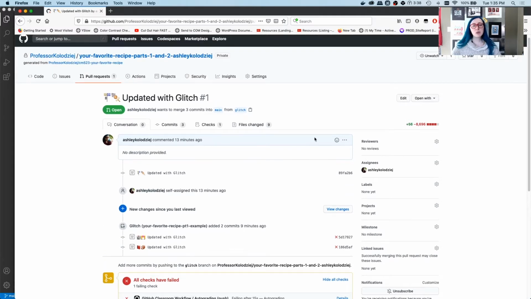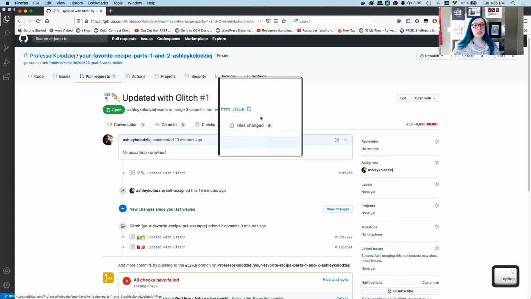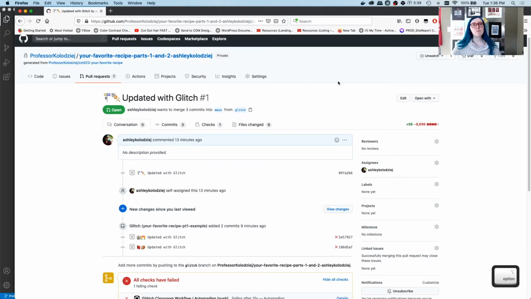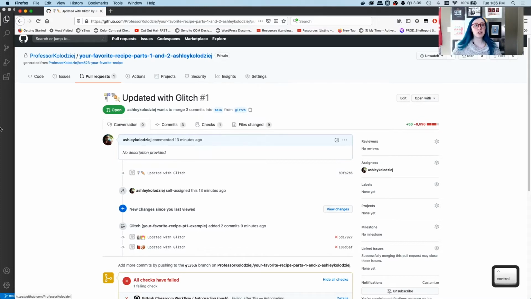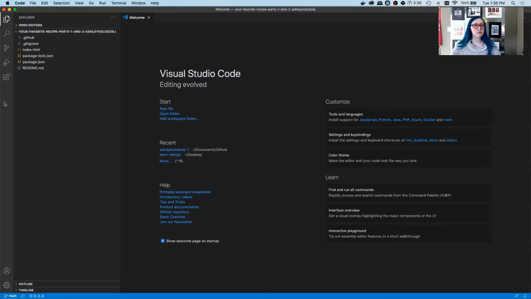So what do we need to know from this? First of all, we need to know that there are 2 branches in each assignment. Everybody has the same 2 branches right now, main and glitch. Main is my copy of this assignment. It's your starter files. So what we really need to be sure is that we're working on the glitch branch, the same branch you've been working on. So let's go back to VS Code now that we understand that and take a look at how you go about making sure you're on the correct branch.